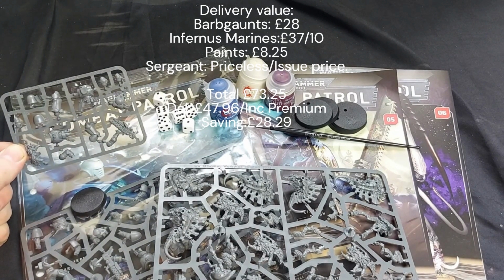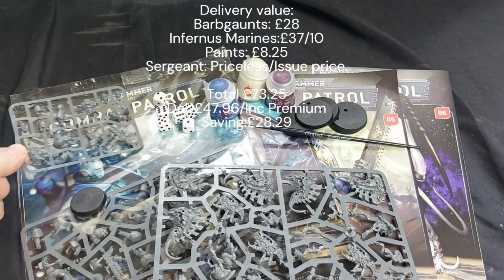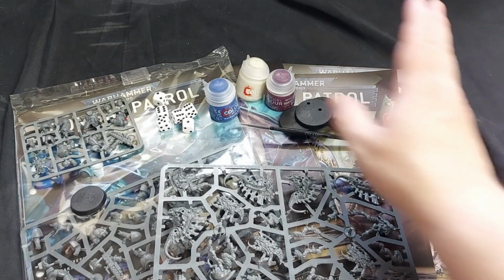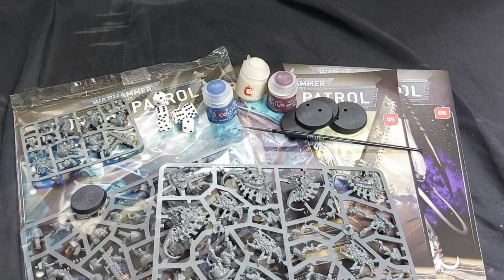So I got one of this model for each of my armies that have Infernus Marines, so my Crimson Fists, my Blood Angels, and of course these guys. Paint wise then, so you get 4 paints, 3 paints even, at a £4 a pot, I think.